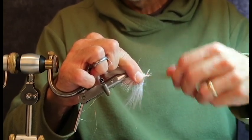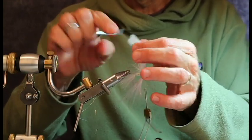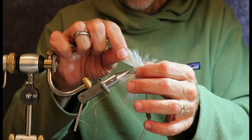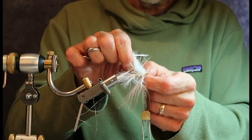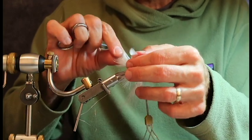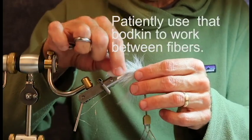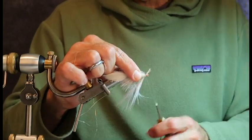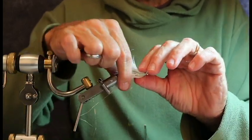Because I am on a jig hook, I'm going to work the butts on either side of the hook bend, just like I did with the marabou feather at the tail, so that it works around the hook section there. Make sure you take the feathers and slip them on either side of that hook that's coming up — it helps hide the hook. I don't know if that's really that big a deal to the fish, but it'll also help it swim better, and that's a big deal to the fish.